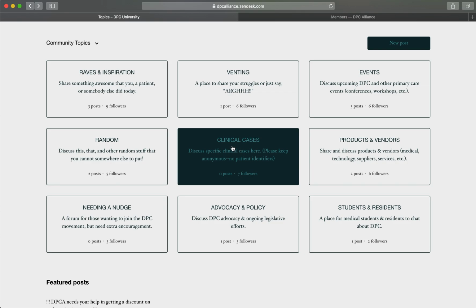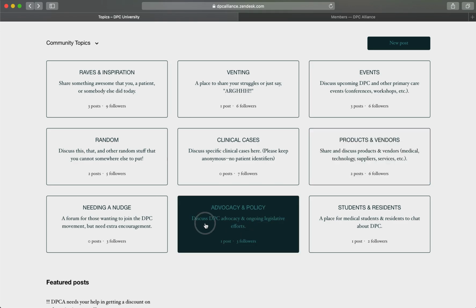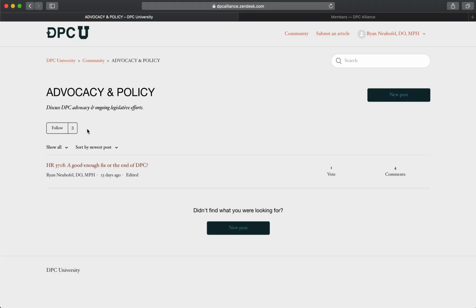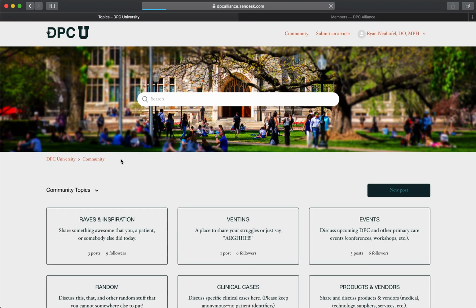You can subscribe to that or follow that, and it'll send you an email when someone posts something new in there, but you don't have to follow everything about advocacy and policy, which some people love and some people hate. It gets annoying. I'm not following advocacy and policy right now. But if I wanted to, I could click on there and say I want all new posts or new posts and comments. So if you want to see everything that's going on in advocacy and policy, you could choose new posts and comments. And every time someone commented or posted anything new in there, it would give you an email. So I'm going to unfollow that one. But yeah, this is the gist of it.